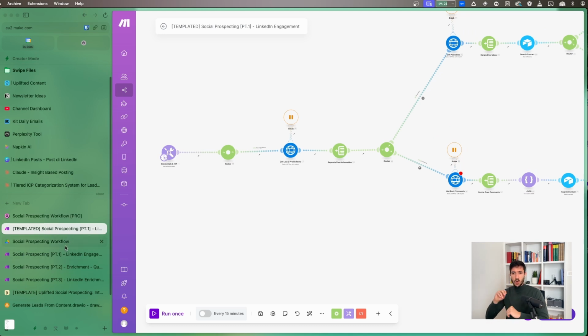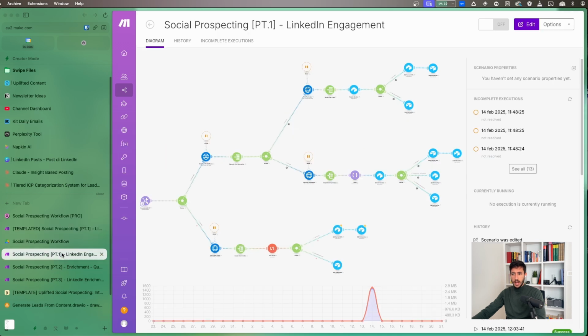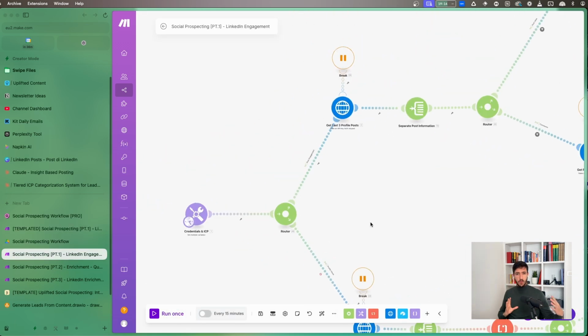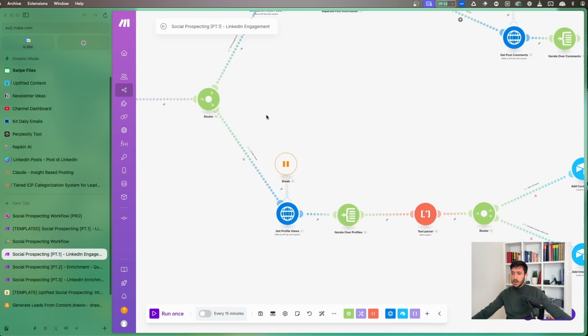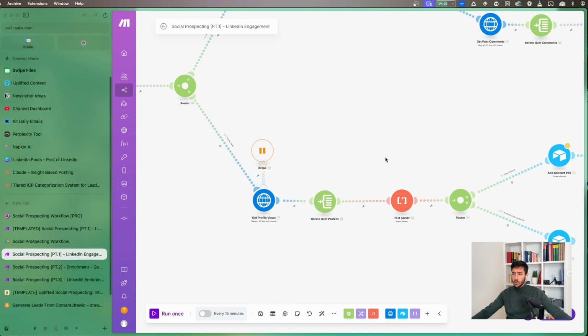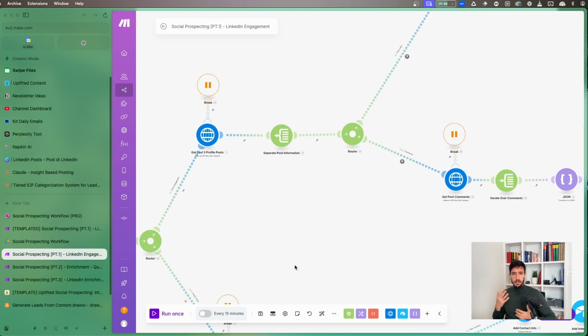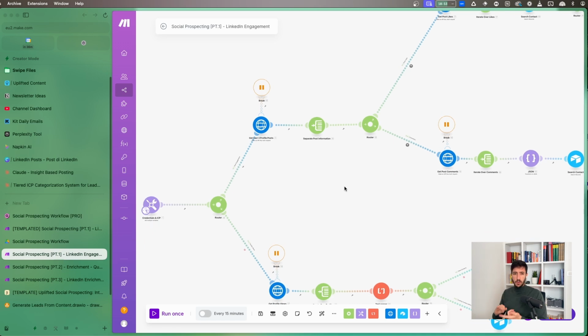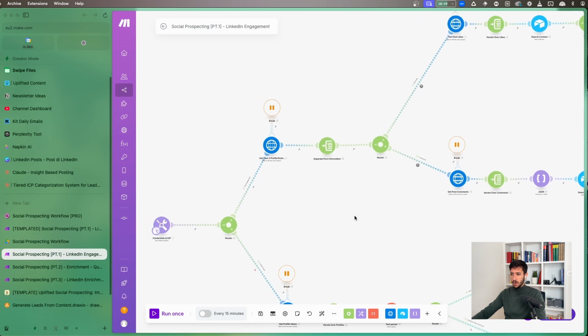Now let's go in depth and show the different elements of the template itself. So over here we have two different routes right at the beginning. One route is related to profile views, so we can check which person viewed our profile. And by the way, this kind of system is mostly formatted for LinkedIn because that is what I use, but this can be formatted for other social media as well. You can also do that for Facebook, for Twitter. You can also do that for Instagram if you really wanted to.